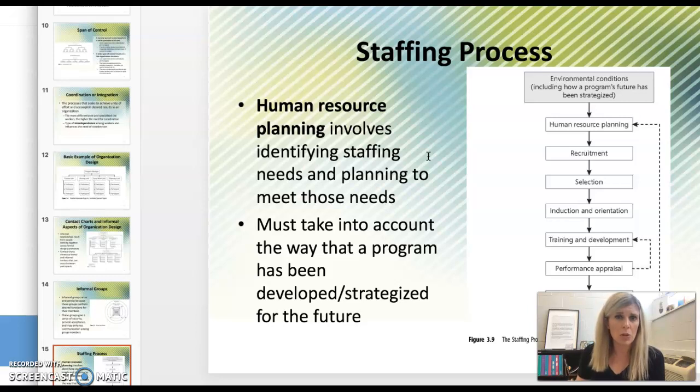A lot of times in a large company, human resources will work together with the project managers who are hiring and staffing and walking through that process. There's usually an onboarding process with employees, recruitment, and orientation, similar to the way that students come into a university. So this is our overview of the design of organizations today, as well as organizational culture.